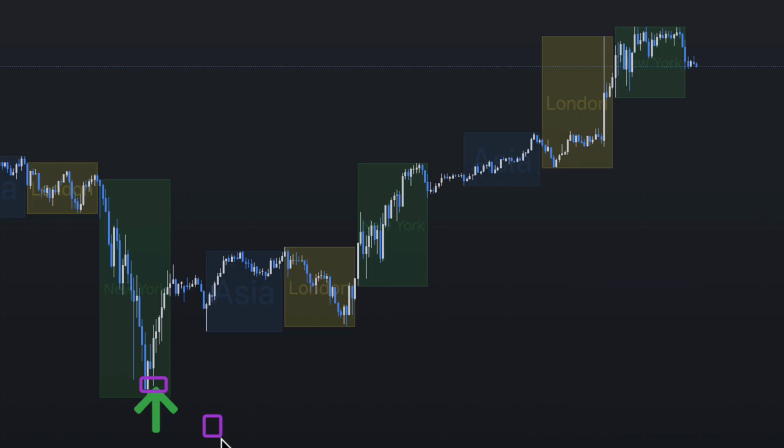or here's the really important part. When you are managing your runner and you're trying to go for that 100, 200 point type of move, the goal is to stay behind protection levels, okay? And the easiest protection levels are important swing lows in this case, okay? First of all, it's going to start on a 1 minute chart, then a 3 minute chart, then a 30-minute chart, okay? Then maybe a 4-hour chart, then maybe a daily chart, and to stay in that trade.